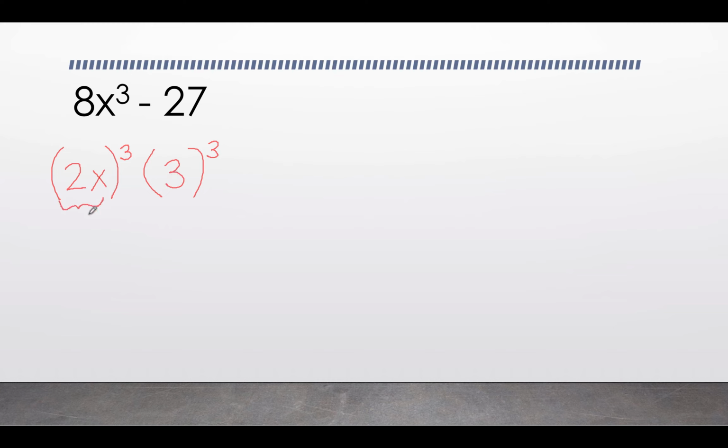This is your A. This is your B. Before the formula was written as x and y, it can also be written as A and B. So just to fill that in for you, the first term squared, they're multiplied together, and then the second term is squared. Okay, so when I fill that in, my A term is a 2x, my B term is a 3. We'll go back and do the signs in just a second.